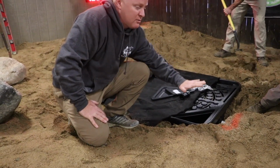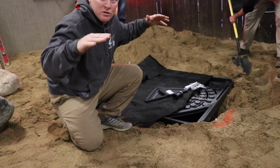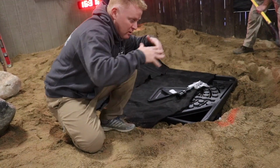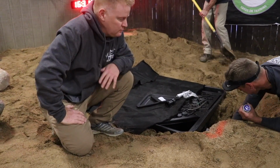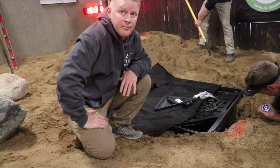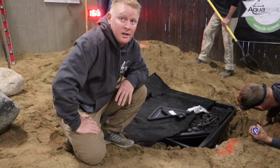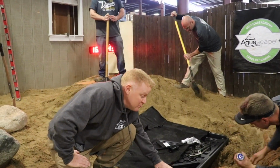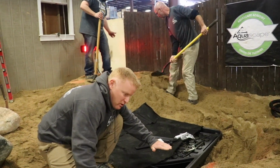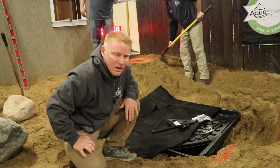The whole idea of it being 3 to 4 inches lower than grade is to give it the illusion that it's sunken, that the water's eroded away the earth, carrying out the ground. So a gentle taper. Don't dig a foot deep below where you've got to go, because then you get what is that called when people ring their pond with rocks? The necklace look, the ring of pearls. And so a gentle slope will give our waterfall a little bit more height, and more importantly, look more natural. If you set it too high, this reservoir looks artificial. Why would the water be higher than the existing grade?